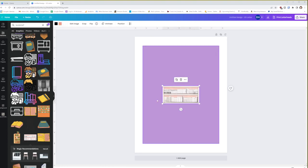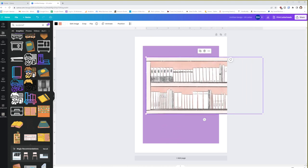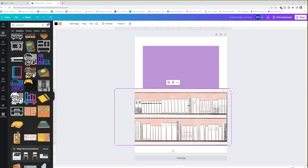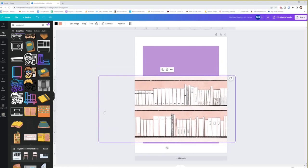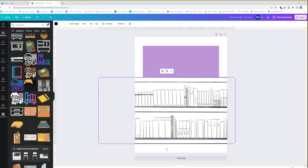There's also this one that you could use, and you could just do something like this. I know it looks a bit weird right now, but I'm just building it out. Remember, this bit over here on the left won't print. You've got this peachy color, so come up to here and change that to white, and then you've just got that black and white image. That might be your book tracker if you're doing the free version.